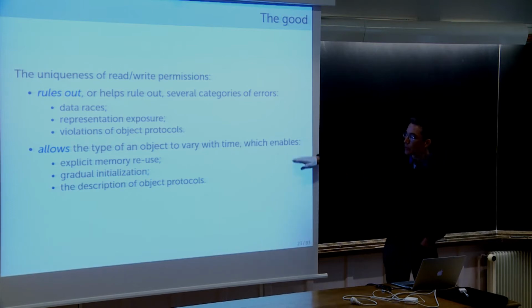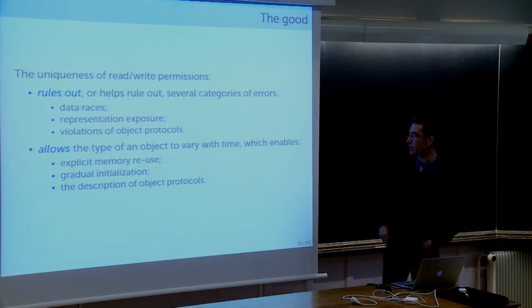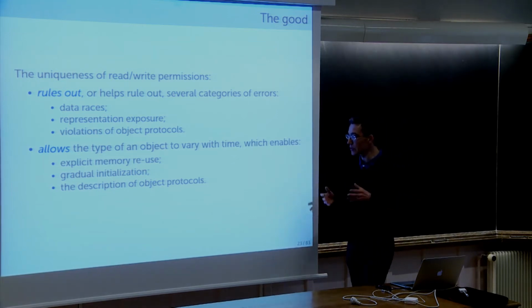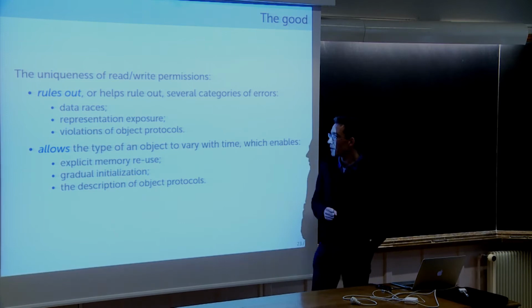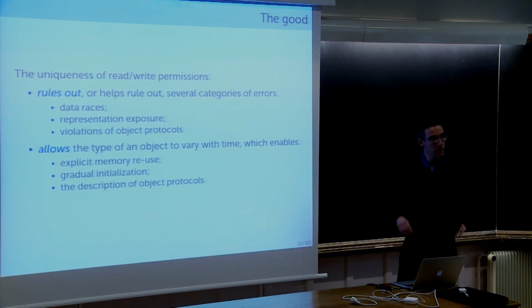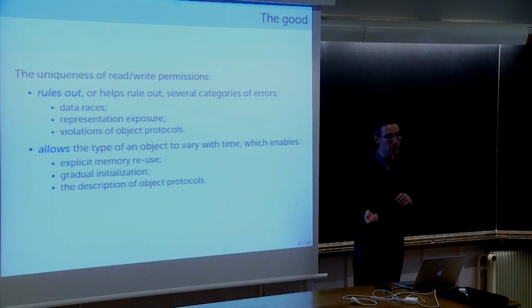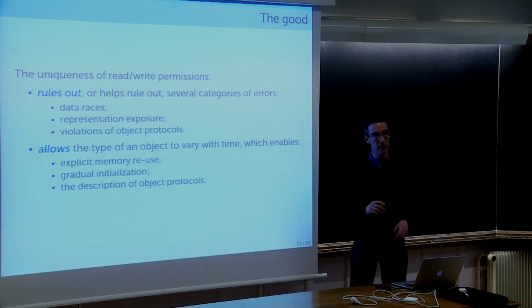And here are some new things which we can make possible. I guess maybe it's more interesting to be able to rule out errors, but still there are a few things which you could not do before and which you can hope to do in this kind of language. One is to explicitly reuse memory when you have a record which you don't need anymore and you would like to allocate a new record which happens to have the same size, for instance, then you can reuse the old memory because you know you're the only owner. You can also do gradual initialization, as we saw in the example of write-once references. And also, using write-once references, we saw that you can describe some protocols. You can explain that you're supposed to call set first, and then you will be allowed to call get, but not the other way around. And you can hope to describe more complex object protocols in the same style.